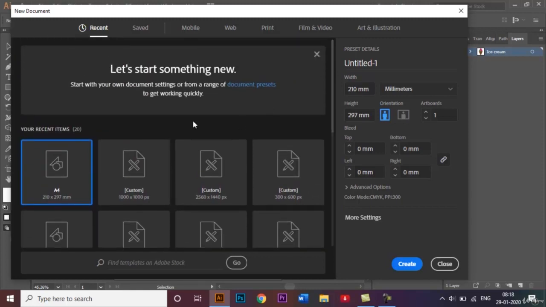For this video, I will be sticking to this A4 size document, and as you can see, the dimensions have been given right here, which is 210 millimeters by 297 millimeters, and I will stick to this portrait orientation, and over here I will rename the document to ice cream cone.